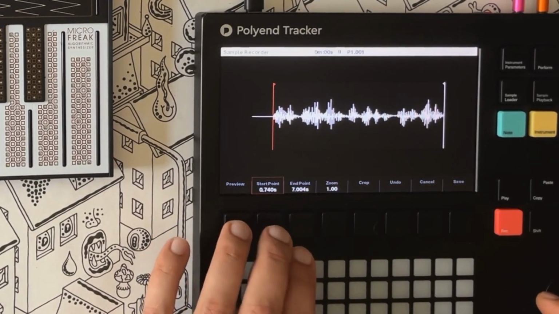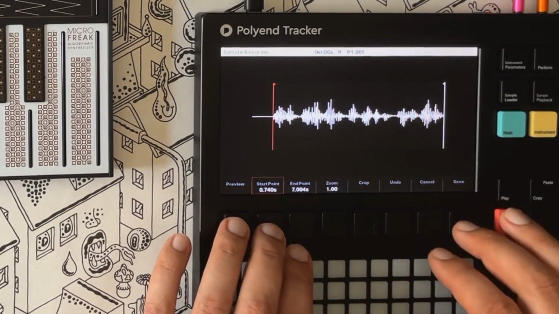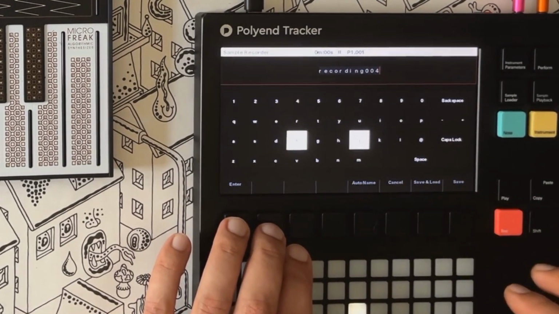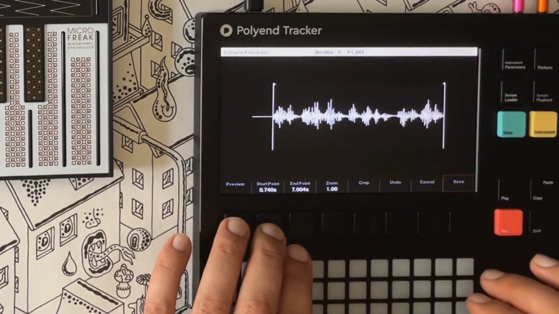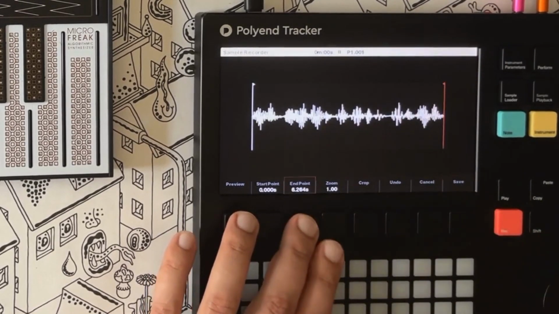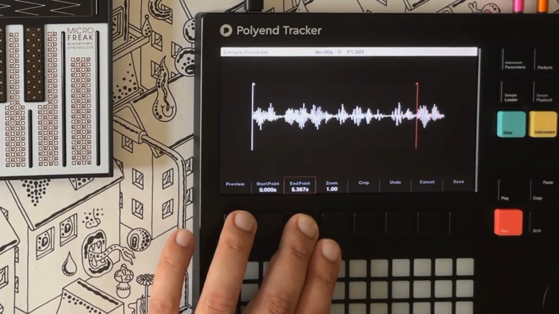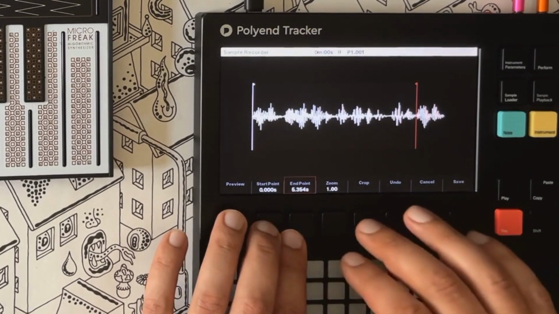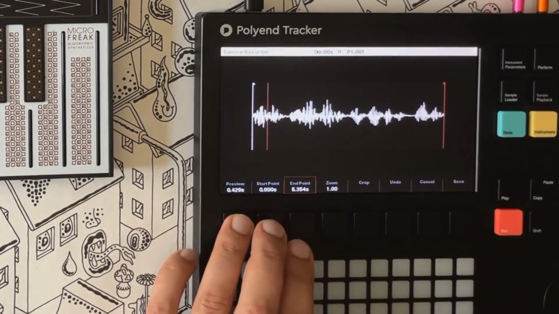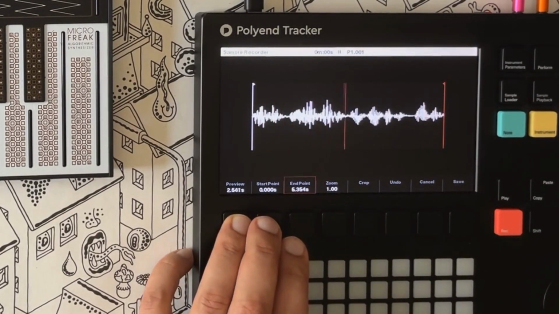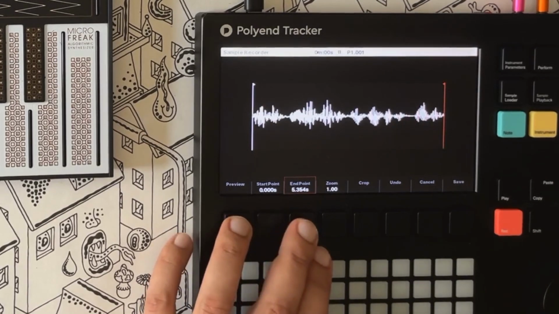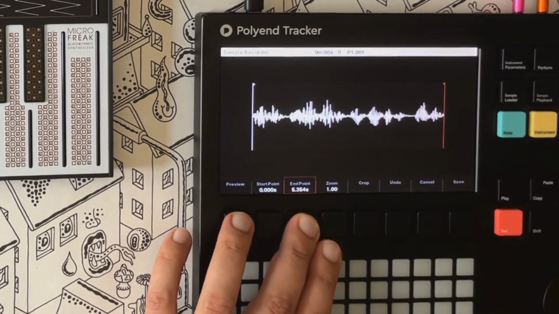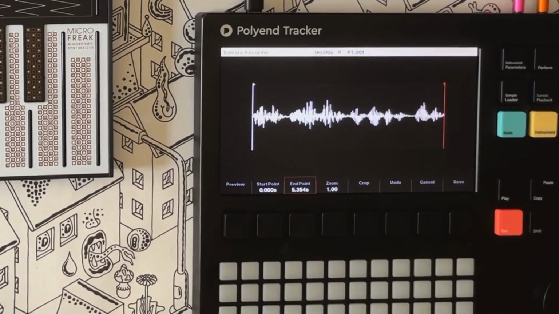So I'm going to crop at the beginning. Crop. And then we're going to shorten it to 5.35. And crop again. All right. So it won't let you get exactly there, but it lets you get close enough.